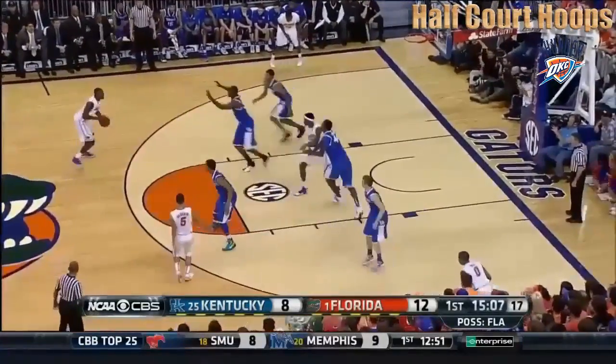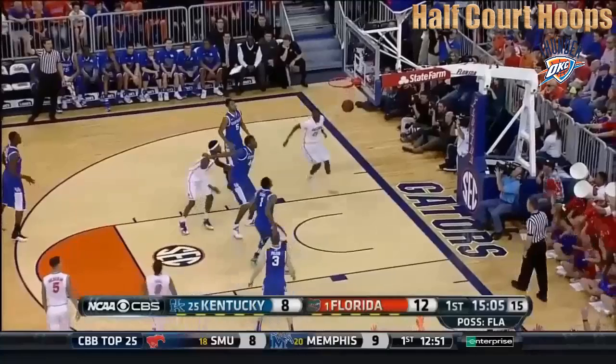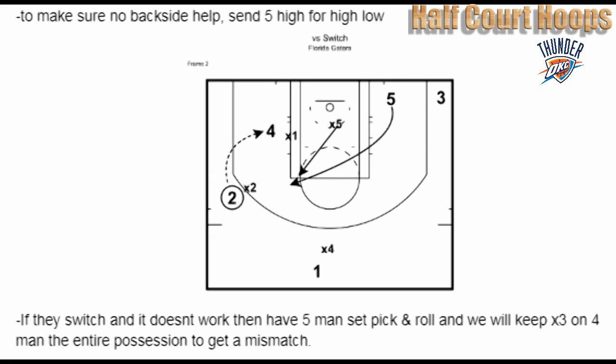If the defense switches, anytime a switch occurs on the 1-4 ball screen, 4 looks to post his man up. So Ibaka may not be a great post player, and I don't know how he'll handle that, but that was his philosophy at Florida. Anytime 1-4 switch, 4 drags his man down to the post and posts up. But you don't have to go for the post up. Sometimes he'll go the entire possession with that mismatch, probing, waiting for the opportunity to expose it.